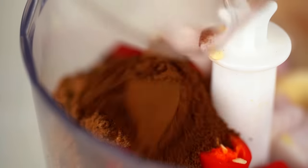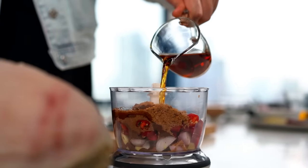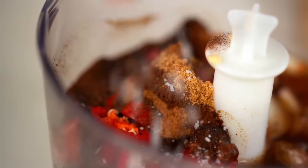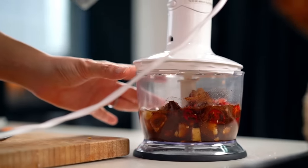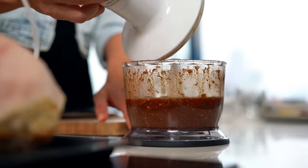Add some ground cloves, some brown sugar, some malt vinegar, and some spiced rum. The alcohol is a really good carrier of flavor molecules — it will carry all those spices into the ham as it seeps in. If you want to leave the rum out, use apple juice instead. Add a little salt, then blend everything up.